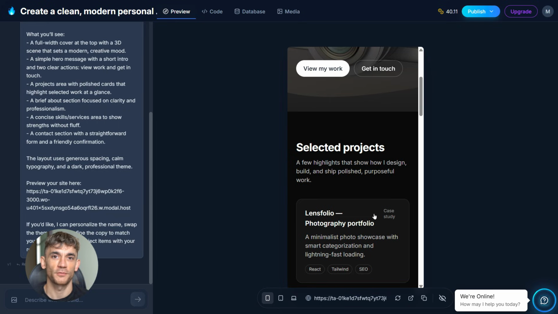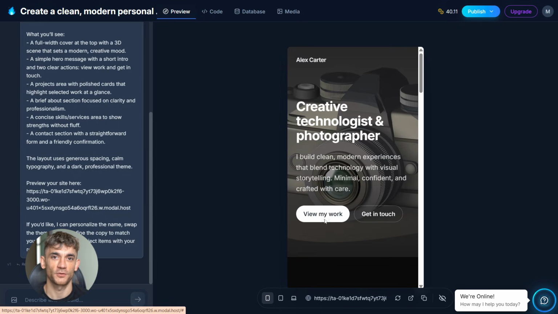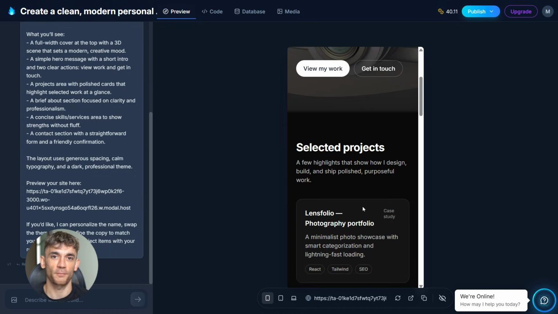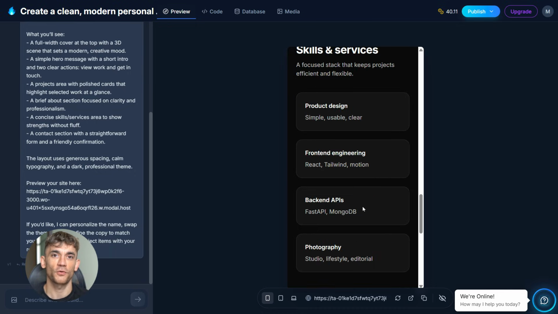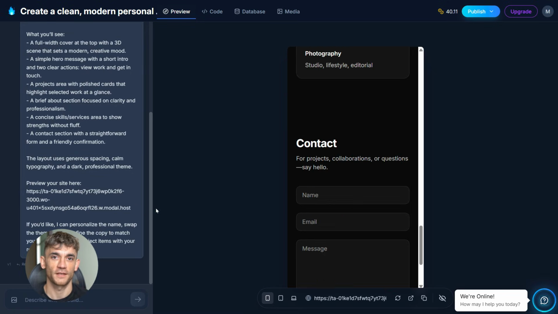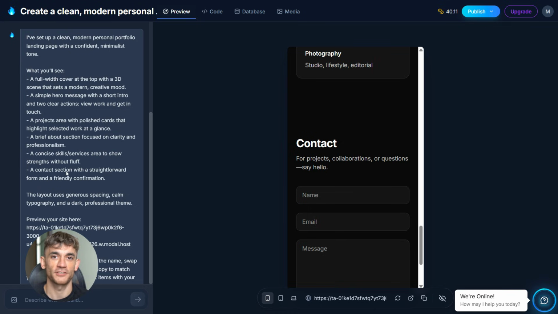Now I want to talk about something nobody else is mentioning. Flames Blue includes built-in analytics. Most website builders make you install Google Analytics yourself or connect some third-party tool. Flames Blue tracks visitors automatically. It shows you conversions. It shows you behavior. You can see what's working without leaving the platform. That saves time. That makes decisions easier.